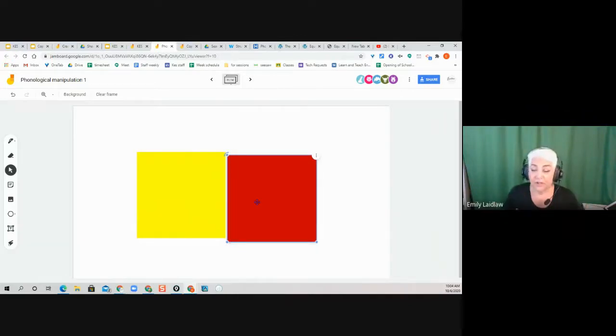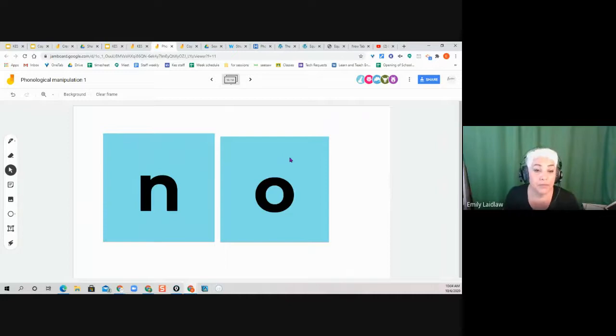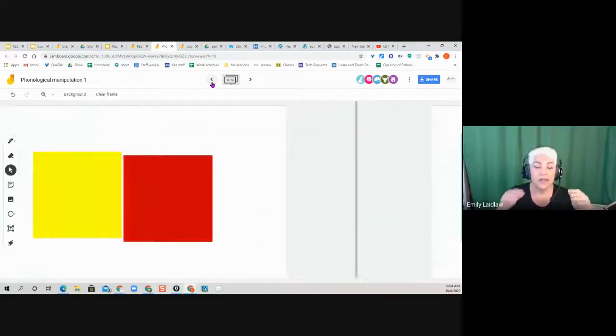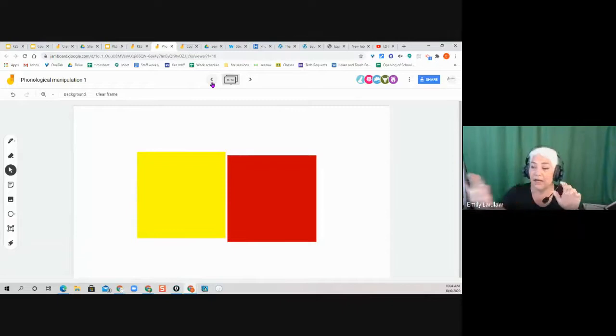So they have to be secure in the process before they can do it themselves. So if they're at that level, you work at that level. And then you would go from that level into, if they're using their blocks on their table in front of them to do that deletion and maybe even substitution, you can do it with the blocks. Eventually you get to individual phoneme level. But they have to be secure in what you're asking them to do.